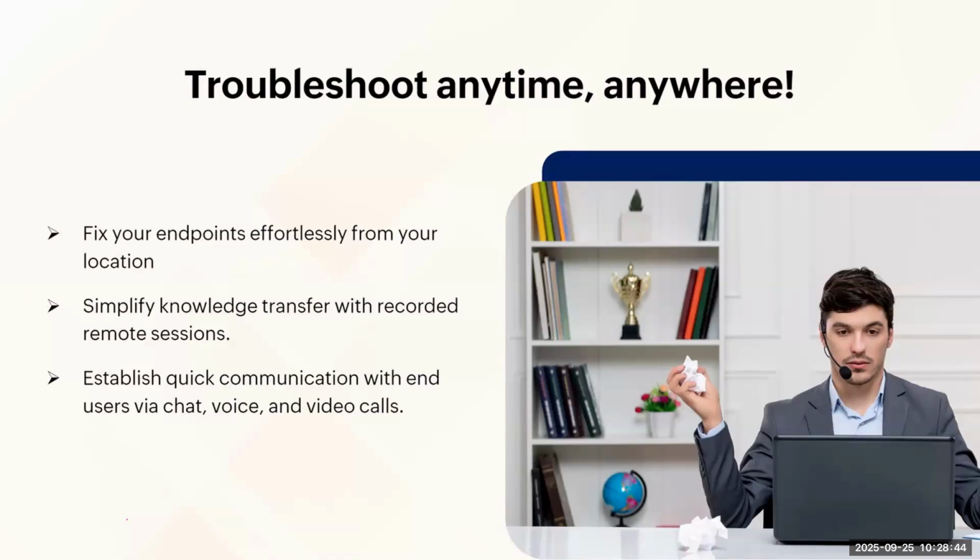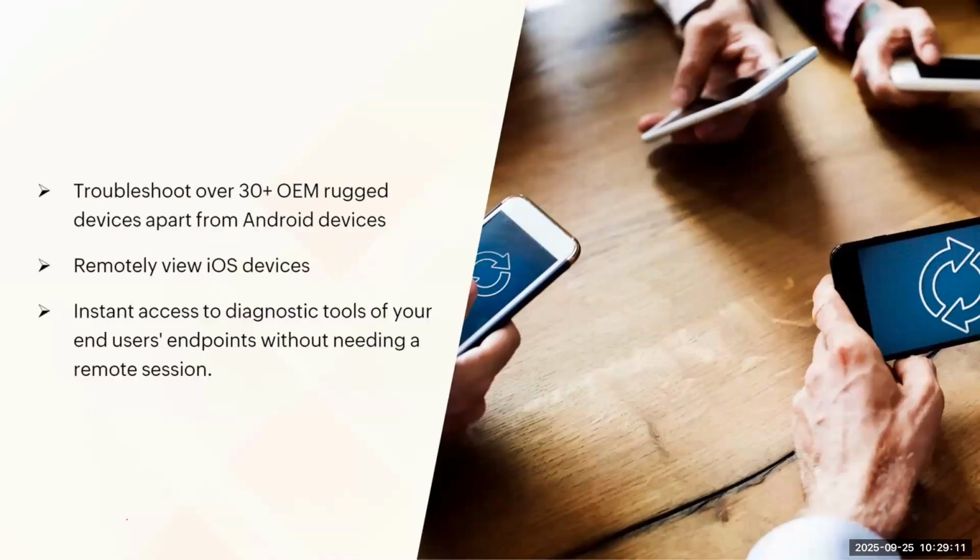You can simplify knowledge transfers with recorded remote sessions. When you have a session, you can record it and share it. You can also establish quick communication via chat. When you have a remote session, there's usually a small chat icon where you can chat with the user. You can also have voice and video calls in case that is needed for more troubleshooting. We can also troubleshoot over 30 OEM rugged devices apart from Android devices. You can remotely view iOS devices.